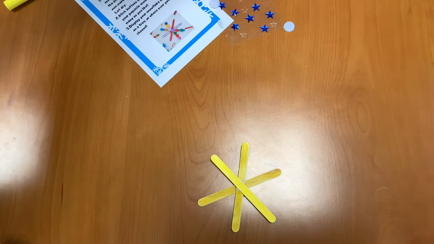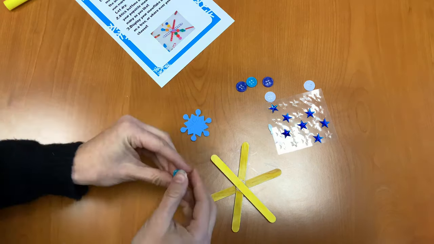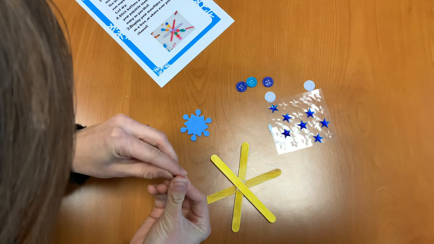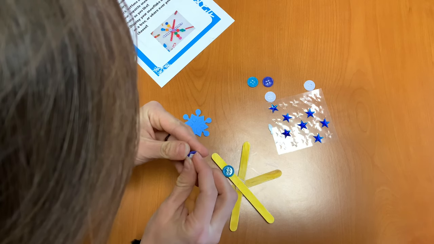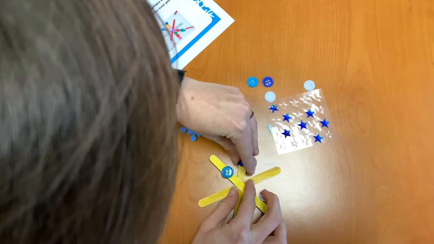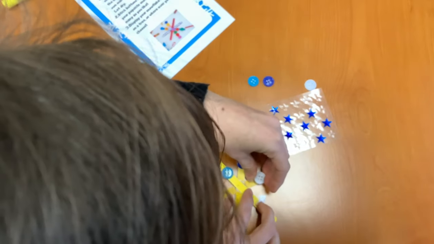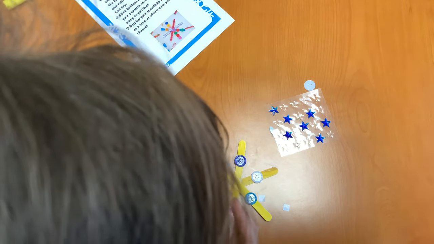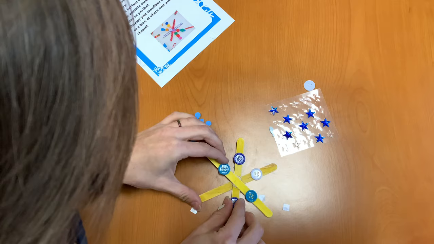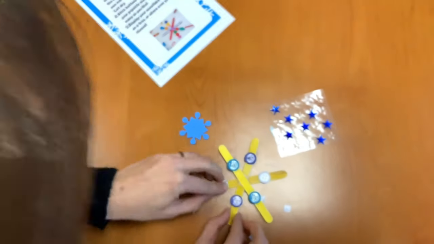And then you're going to start sticking your buttons and your jewels and all of that onto your snowflake. So let's get started. I'm going to start with this guy. And I'm just going to put my buttons on right in the middle. You can choose to put your buttons wherever you like. Right in the middle. Great. So now I have my buttons on.